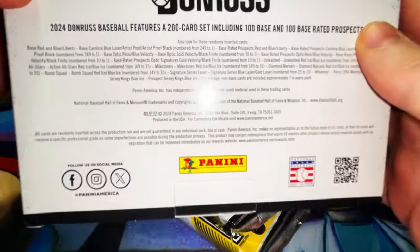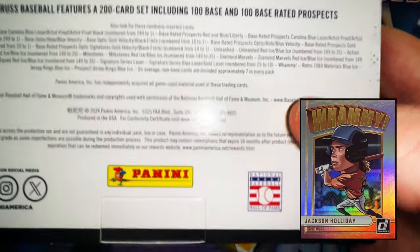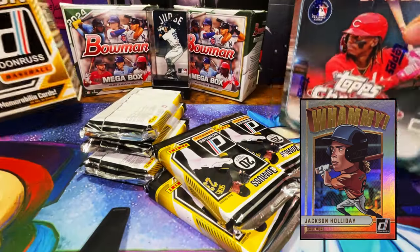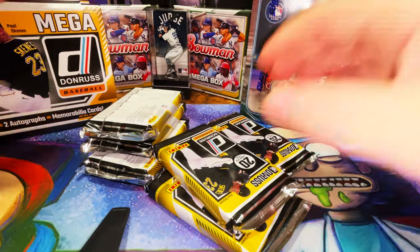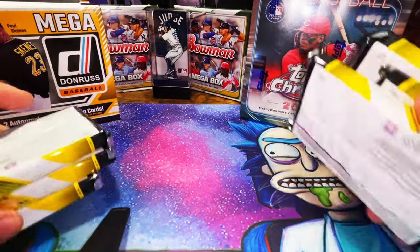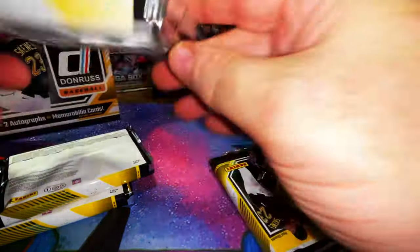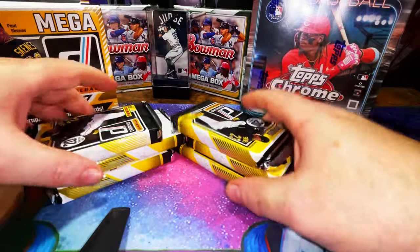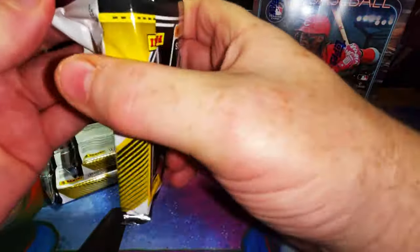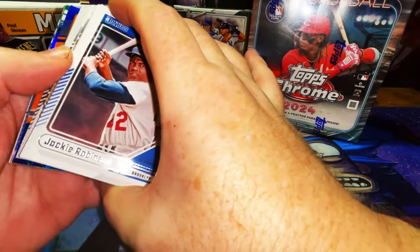Here you go, here's all your hits and stuff — see, there's the whammy right there, we definitely want that. A bunch of numbered cards, autos, and then we'll get into the Topps Chrome in a second. So it says 'find two autographs or memorabilia cards,' which I read wrong. Look how massive these packs are — holy mackerel, you get six of them. Say prayers for the card gods just this one time.